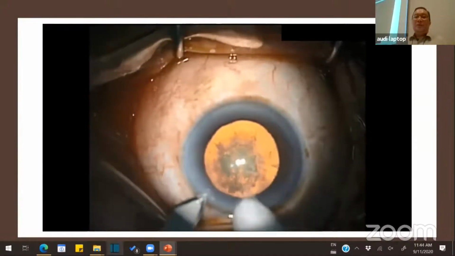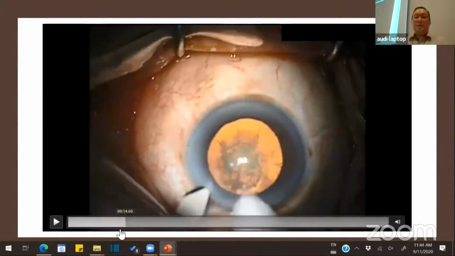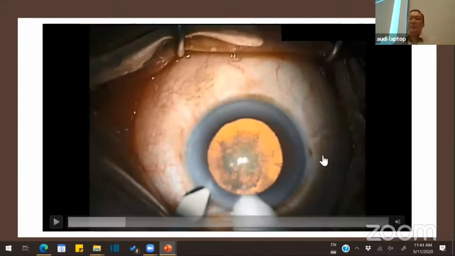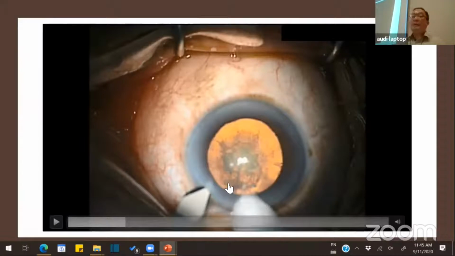So it's the same. I use, see the way it goes in. You just need to slide it in. You don't need to struggle with this one. Okay? The same blade, you put it in, you just see the tip. The reason why I don't use 15 degree is because I need the range, you know, your 2.75 is big. So when I'm active with my left hand, it gives me the angle of movement without creating striae in the cornea, without dragging the wound. Okay? So this is what the 2.75 blade gives you.